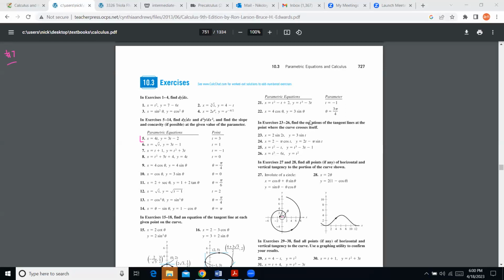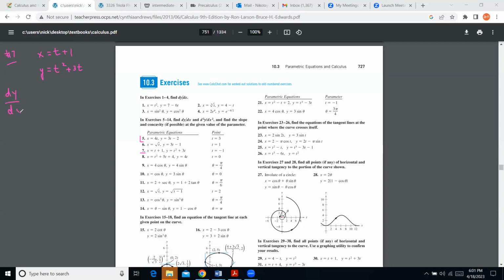So anyways, let me do problem number 7. So there are 2 equations here that determine our function parametrically. X is given as t plus 1, so they're both in terms of the same exact parameter, t, and t squared plus 3t for y. So this is a pair of equations, and I'm going to try to find the derivative of the function.